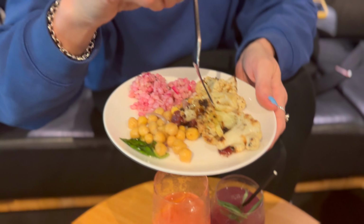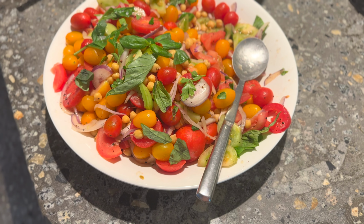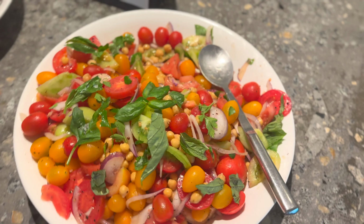Let's start with the cauliflower. Can't go wrong with roasted cauliflower. It's topped with raisins, nice smoky, and cold by the way, because it's come from the salad bar. Next up, simple chickpea salad. I must say there was a lot of tomatoes in there as well. I left it behind. Just chickpeas for me and red onion. Fresh and garlicky, nothing special. Good in-betweener.